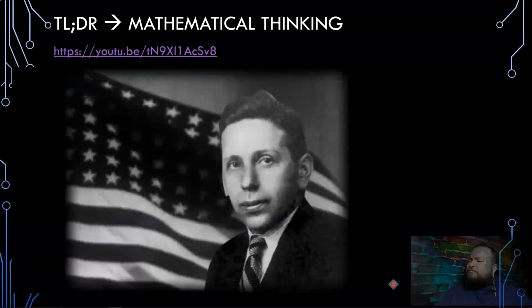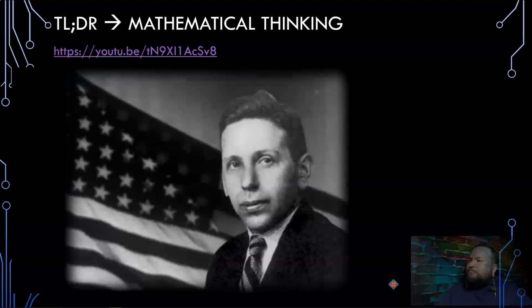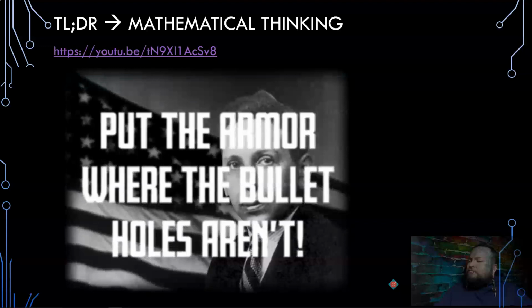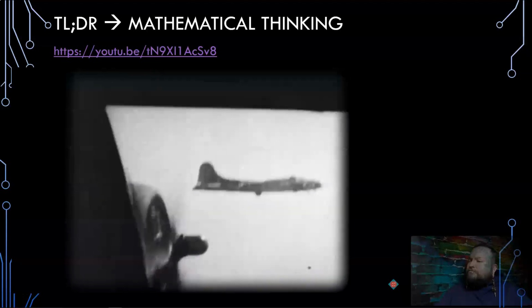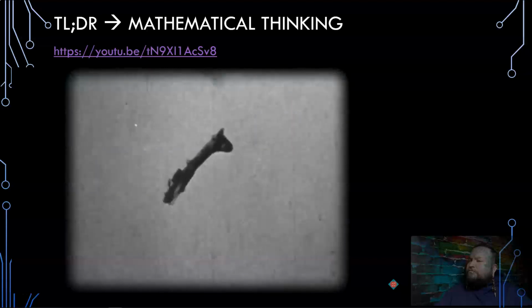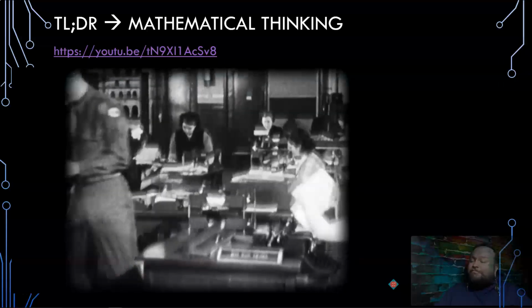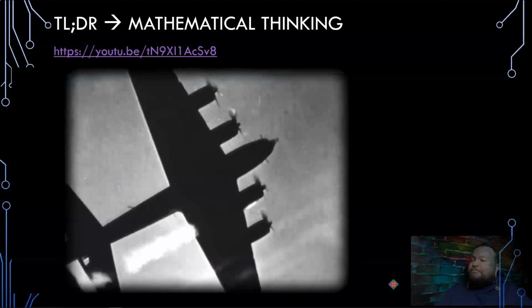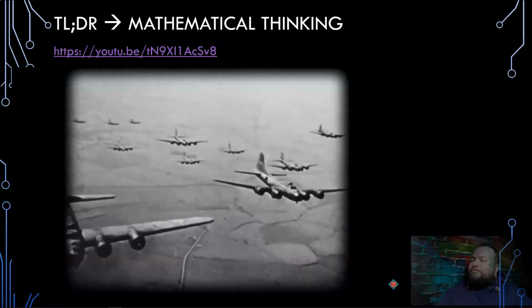The exceptional statistician Abraham Wald studied the data and came back with advice that surprised everyone: to put the armor where the bullet holes weren't, over the engines. Wald realized the bullet holes should have been more evenly distributed over the planes. If fewer planes were returning with holes in the engines, that meant those planes weren't returning home. Wald had the exceptional realization the data wasn't a random sample of all planes. It only represented the planes that returned. He suggested the military add armor to the engines.